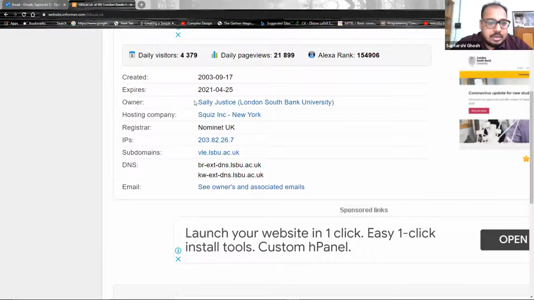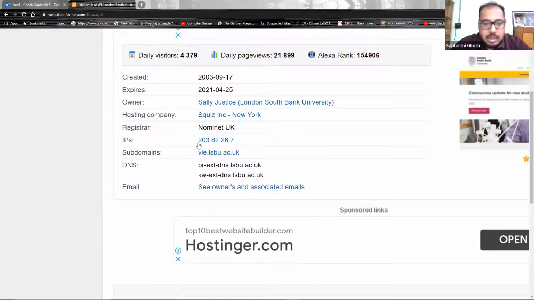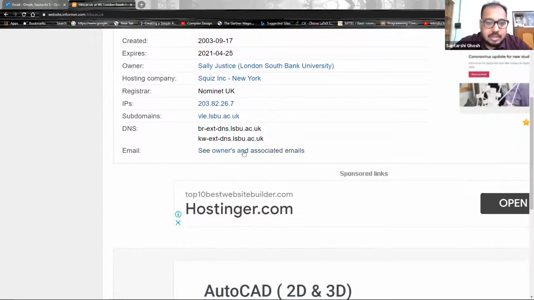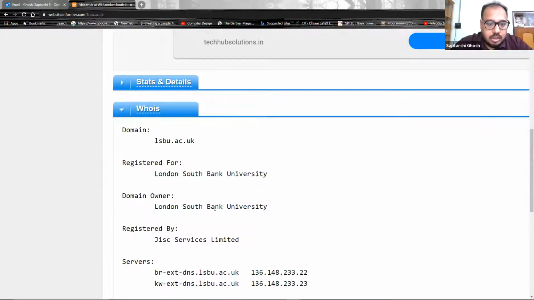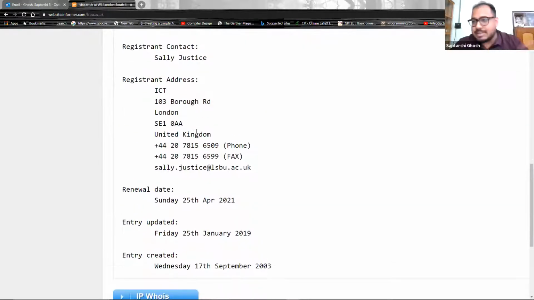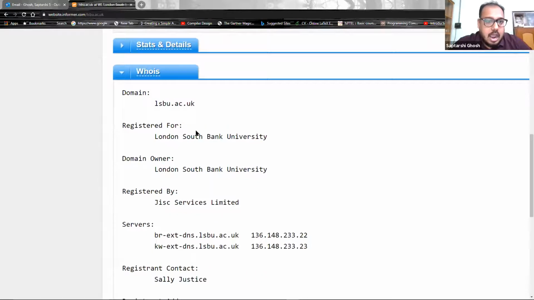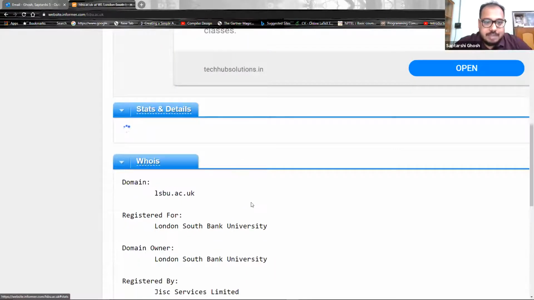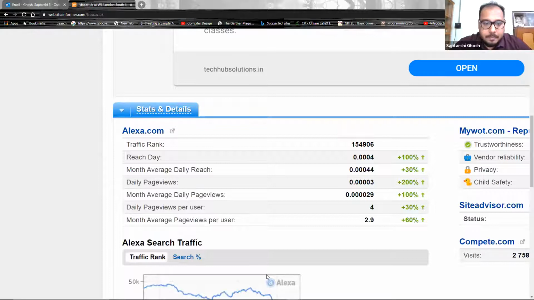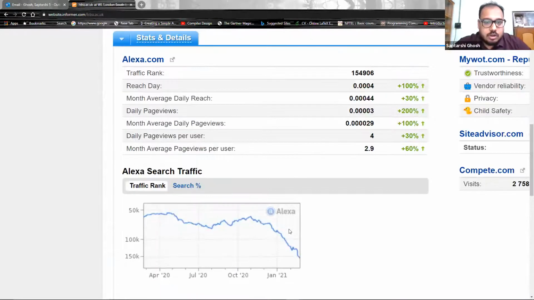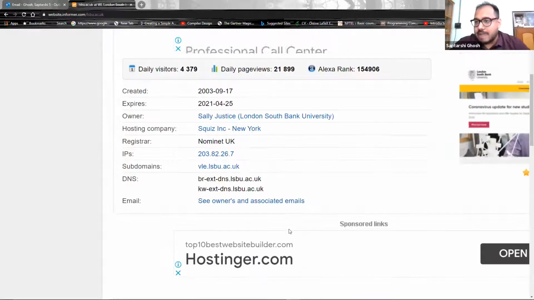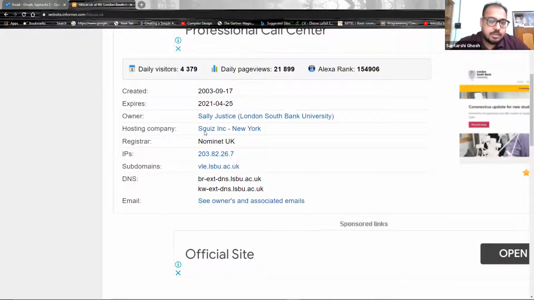Who is owning it, where it is being hosted, its public IP, and other information, for example, at which address the billing is made. You can also see the traffic details over time. Now, one can ask, what kind of hack can happen from this information?